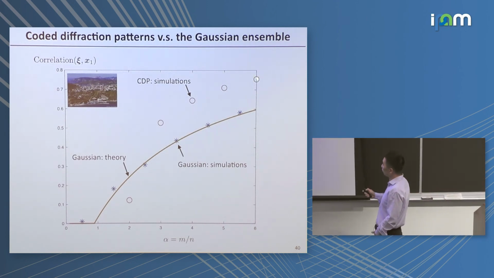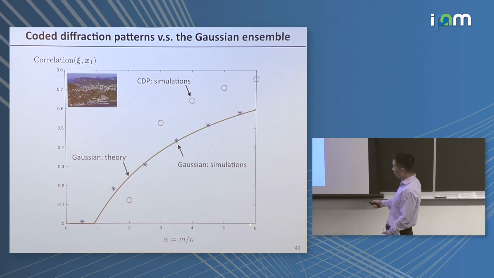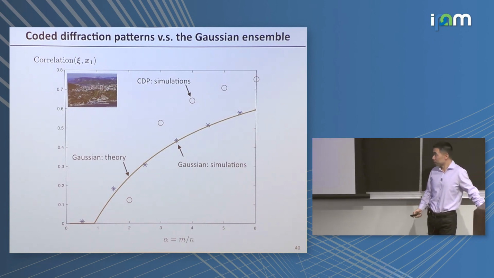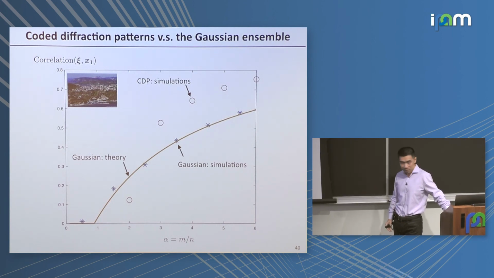So what we showed here, the red circles, are the performance of these structured sensing matrices as a function of the sampling ratio. You can see that even at 6 times oversampling, the correlation is already close to 0.775, but they are different from the Gaussian ensemble. Of course, because this is a different ensemble. So what can we do about it? Clearly, if you run an experiment, there is a concentration behavior. You can see there is an underlying limit, but what can we do about it?